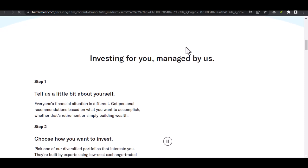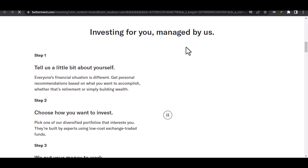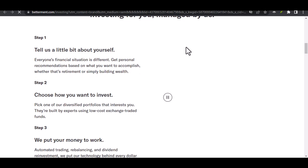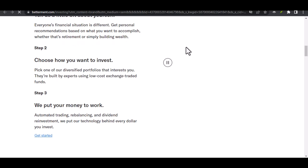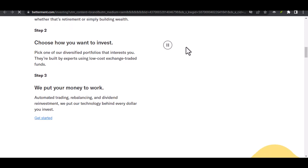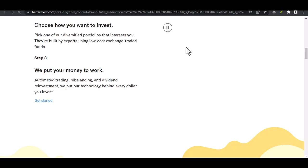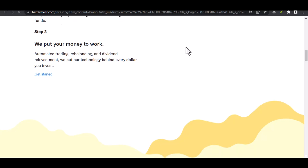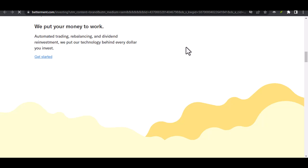First things first, there are two main scenarios to consider: depositing into your Betterment checking account and fueling your investment goals. Let's tackle the checking account first. Imagine you're transferring money from another bank account to your Betterment checking. If you initiate the transfer from within Betterment itself, the wait time can be between 4 to 5 business days. That might sound like a bit of a haul, but here's the thing: transfers initiated from your Betterment account involve a few extra steps behind the scenes.